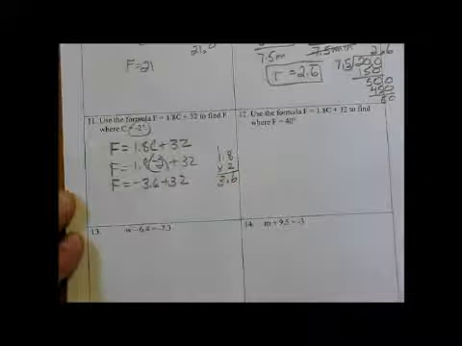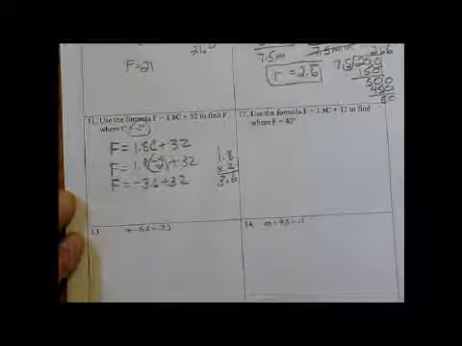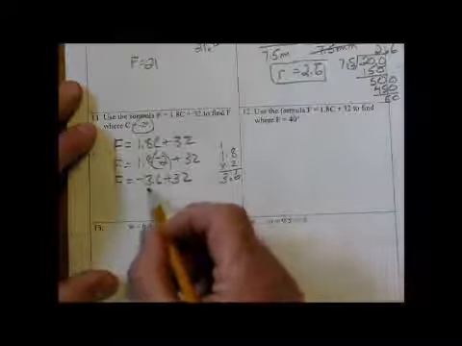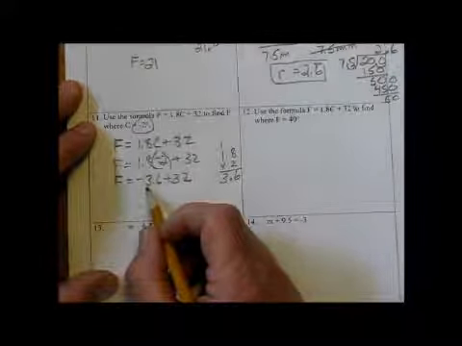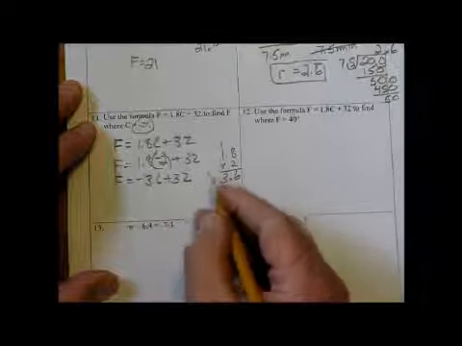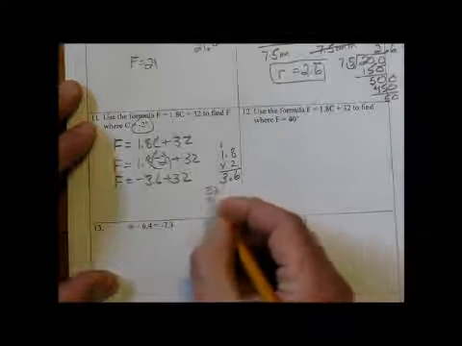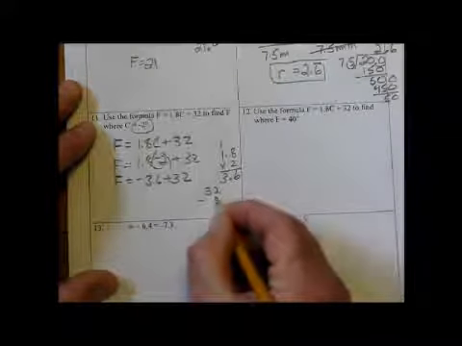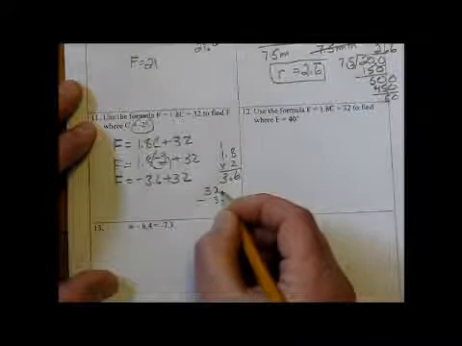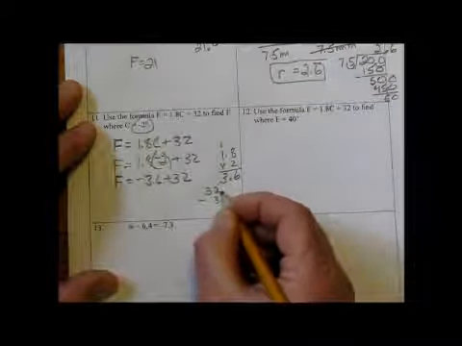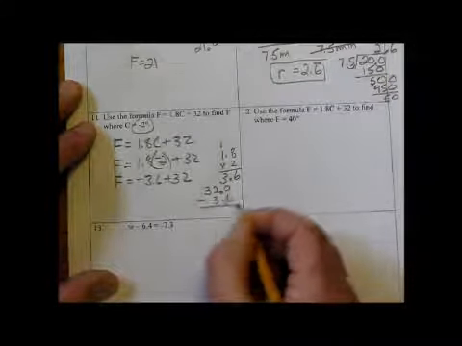This shows you that you really have to know your integer operations still, because we need to know about positive and negative numbers. Here I have a negative plus a positive. I'm going to take the difference of the two. So I go 32 minus 3.6. I'm going to line up the decimals. The decimal there is at the end of the whole number, right there. I can add a 0.